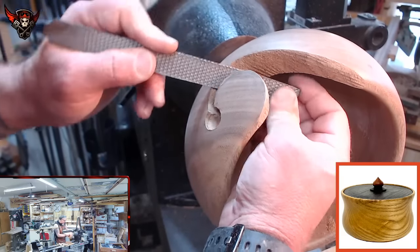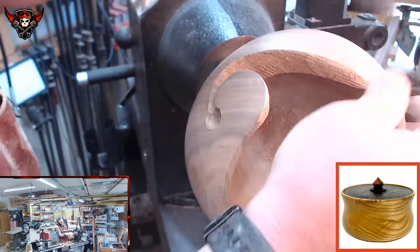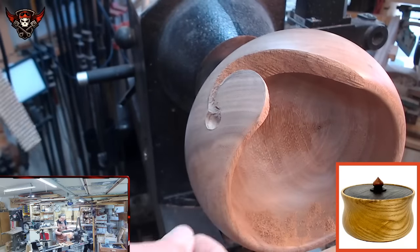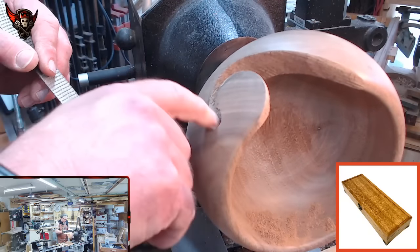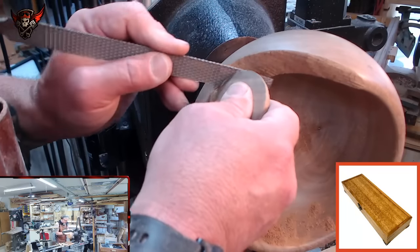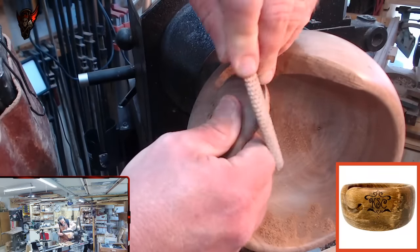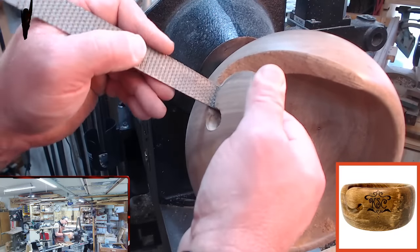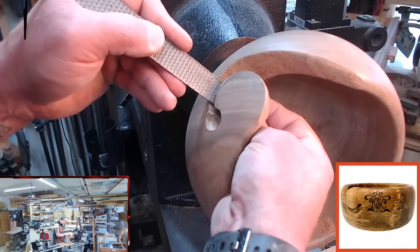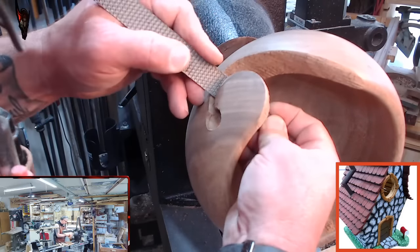Hopefully, Purple, we get this dude looking like something today, girl. I want to see finish on this bad boy, and that'll give us about three weeks. Says, "Now back on PC. My trip and my visitors are gone now." Okay. Well, welcome, bud. Getting all the heavy roughing out first, and then we're going to move over to the 80 grit.